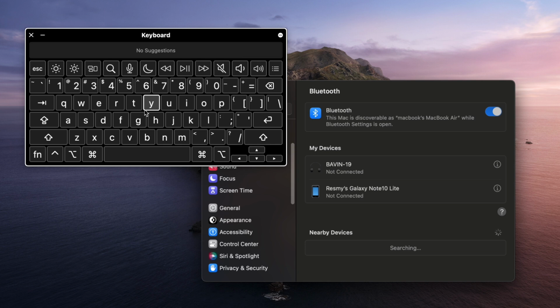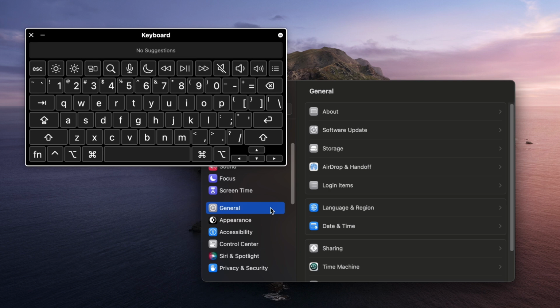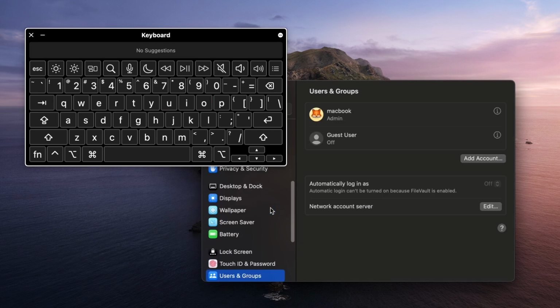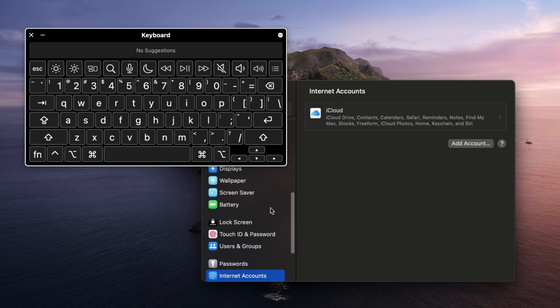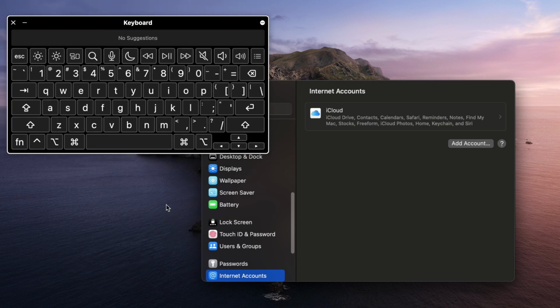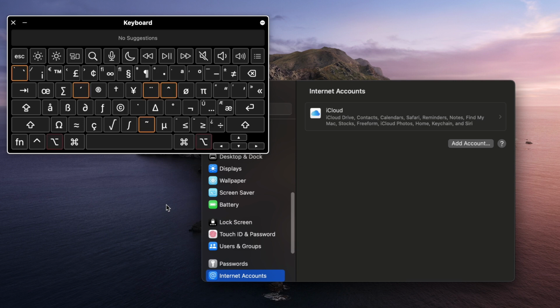You can move the cursor left with the U key, right with O, down with K, and up with 8. Diagonal movements are possible using the keys around 8 like I, 7, 9, and so on. Holding down a key will make the cursor move faster. To disable mouse keys, simply hit the Option key 5 times again.